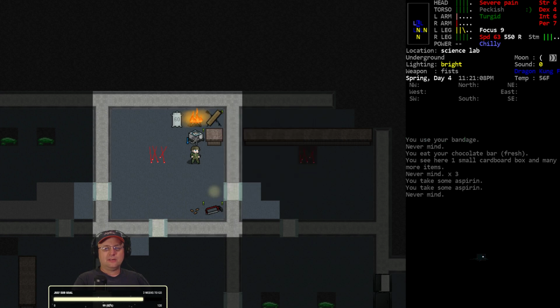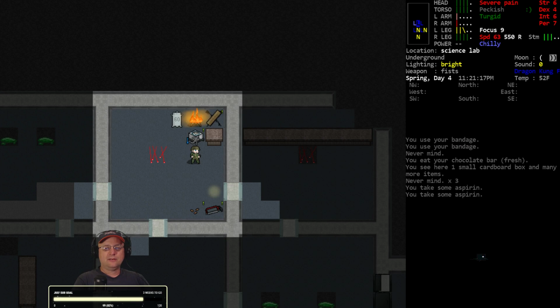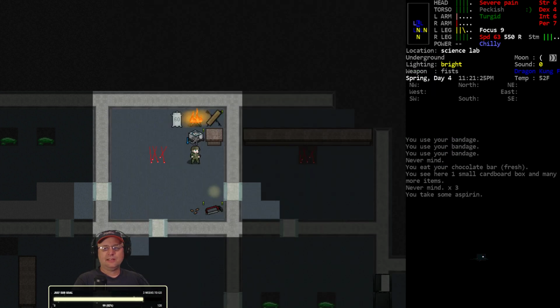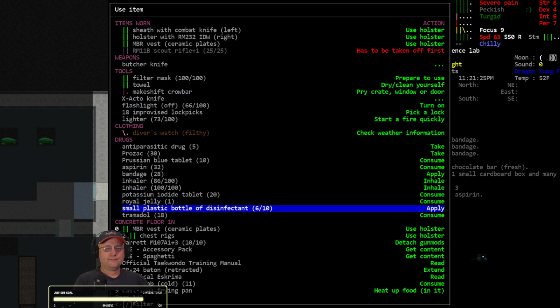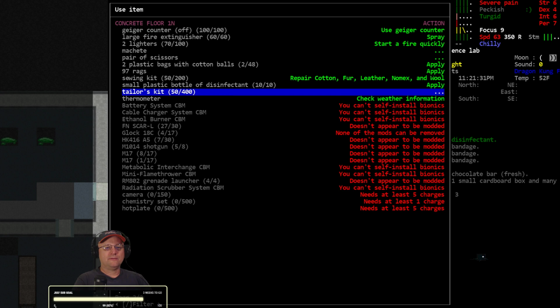Bandage! Left arm. Bandage. Right arm. Bandage. Left leg. Disinfectants, where we're going to have a problem. I have very little disinfectant.